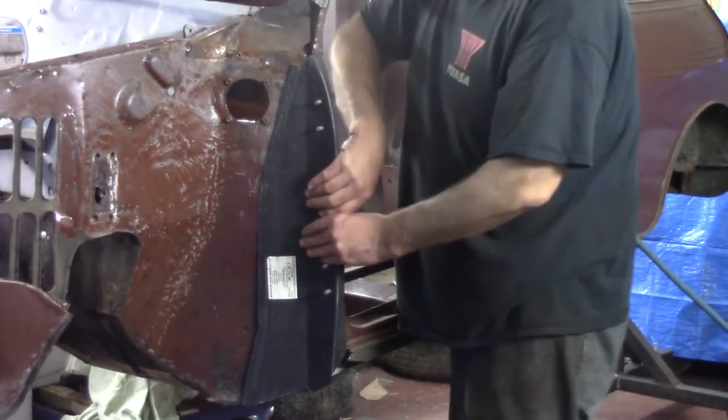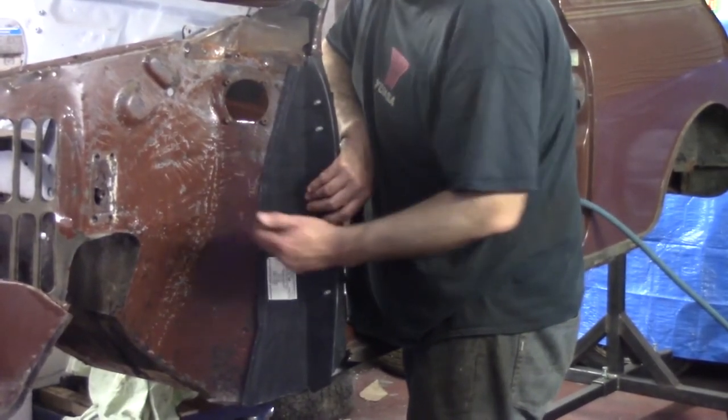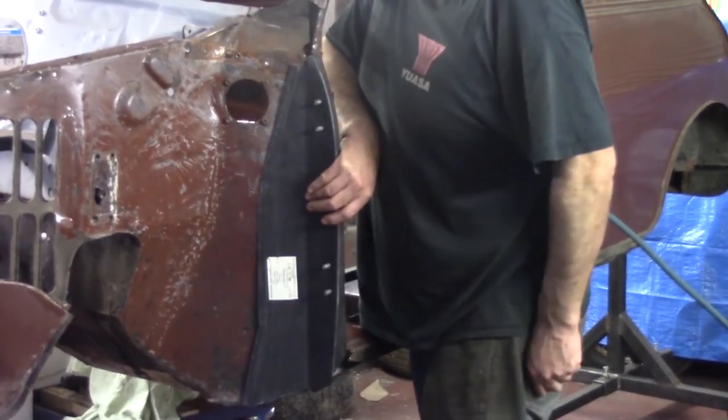What we're going to do now is we're going to measure the edge of this, we're going to mark the edge of this panel, and then we're going to cut the inside bit a lot narrower and get rid of the excess before we weld this in, before we cut this up.